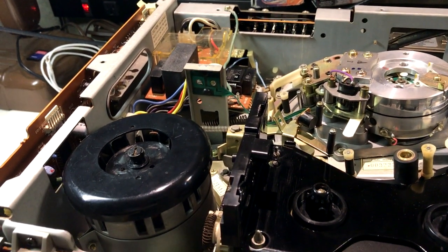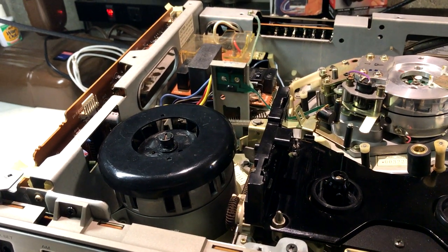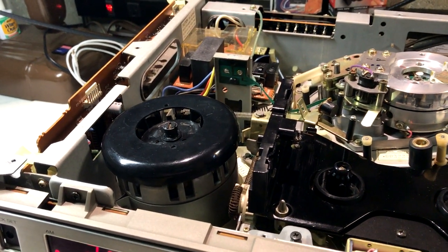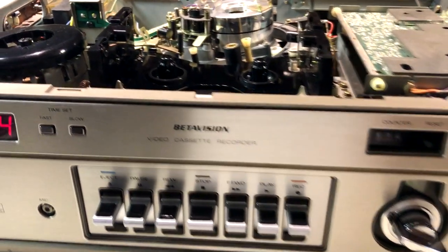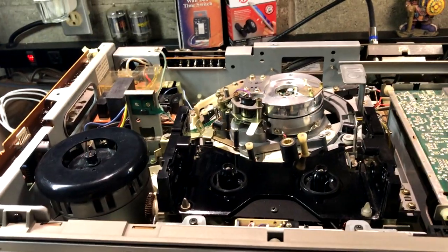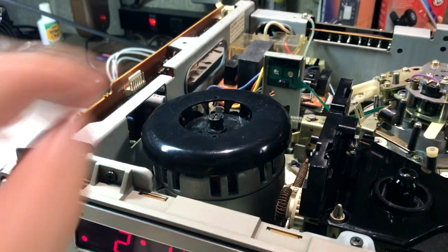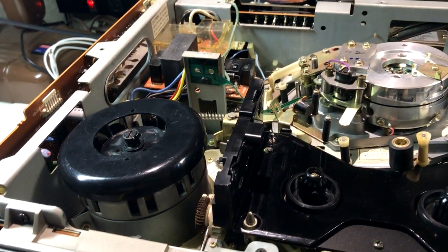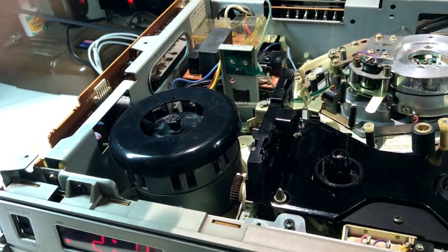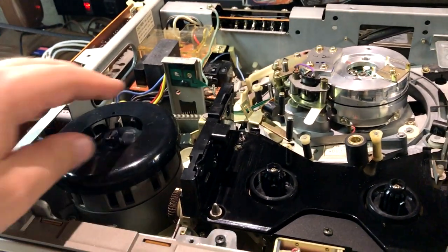If you look at some of the earlier VCRs, there were other videocassette formats other than VHS and beta for home use. Sanyo called theirs the V-cord — an unsuccessful format, but this unit is laid out very similar to that machine. It actually has two fans — a cooling fan on top that sucks in air, and a fan on the bottom that blows it out through the vent. And this single motor drives everything.